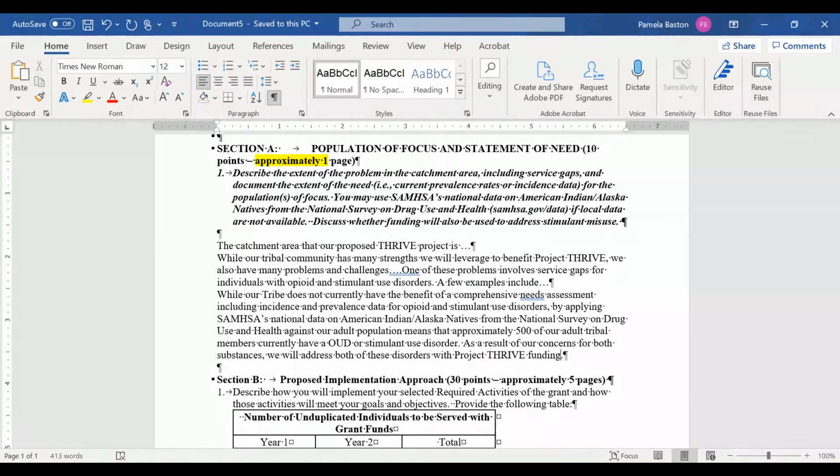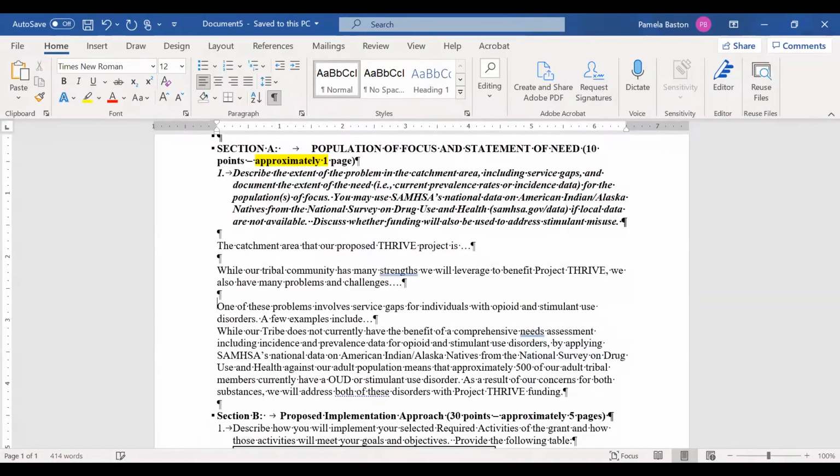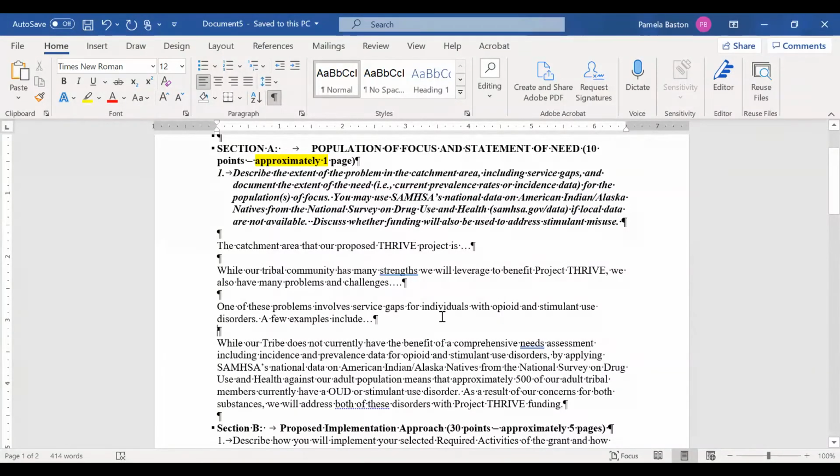But what you can see by doing it this way is while I have now created a skeleton for section A that ensures that if I finish all these sentences, and there'll be several paragraphs here, so probably I'll make that its own paragraph. I'll have a beautiful, compelling catchment area description that makes you just want to be right there. Then I'll probably have a paragraph that talks about what the problems and challenges are. I'll probably have a separate paragraph about the gaps. We have an outpatient program, but it's got a waiting list of 2 months, or we have an outpatient program, but only for youth. We need something for adults, so I'll describe that there. And maybe that's all I'll have, or maybe I'll make this into 2 paragraphs, but you can see that with filling these out, I will end up with my 1 page.